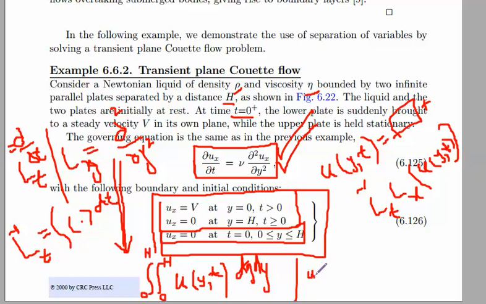u naught plus u1 plus u2 and many more terms is equal to the zeroth order solution. This is your job to calculate, plus the double integral and the expansion of the series here as well, u naught plus u1 plus u2. So u naught is equal to this one.